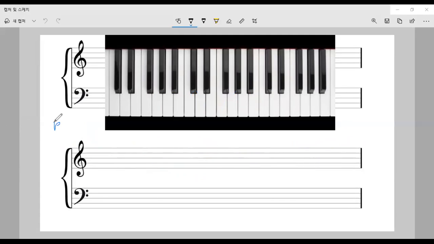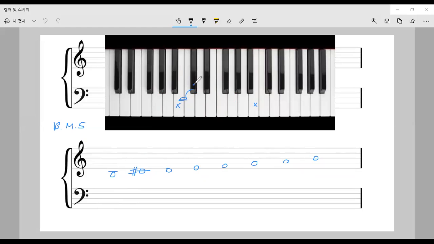Let's make a B major scale. Okay? B right here, and then B right here. From B, C, D, space, line, space, line, space, line. Okay? So B to C is what? Half step. Need to go a whole step, right? So we put C sharp here.